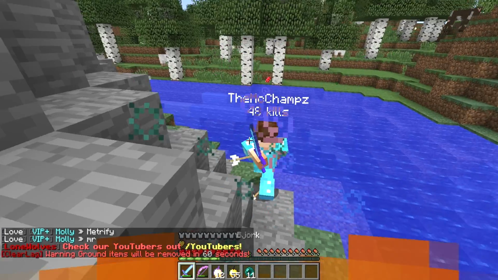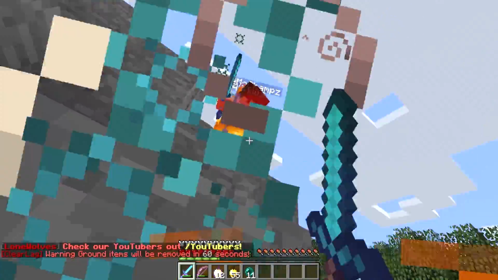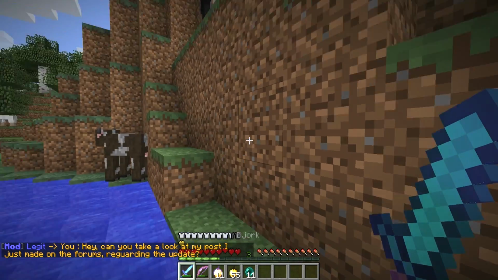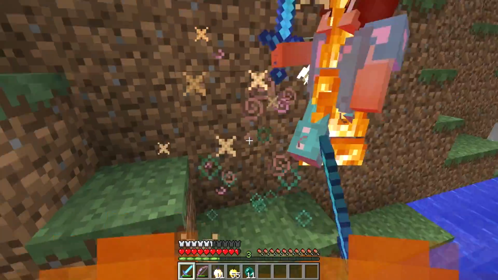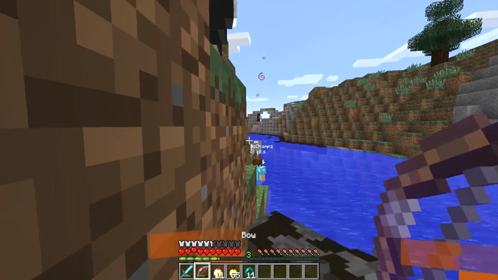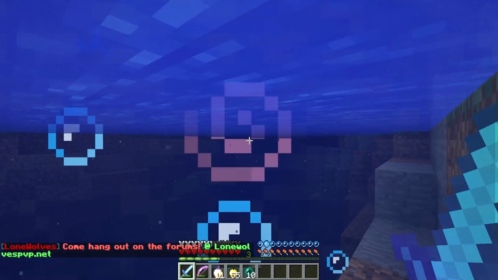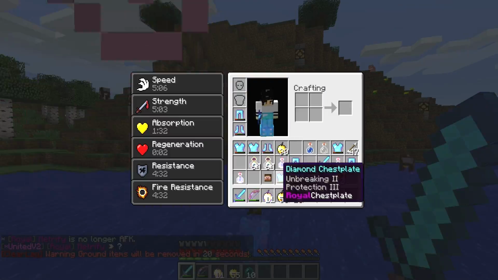Okay, now I need boots. Okay, if this fight goes for any longer, he'll probably get a new kit. So we just gotta end this. Uh-oh. Oh my god. What are we missing now? Another helmet. I'm nearly in the no helmet club too. Oh, I'm out of potions. What have we got? Okay, I need pants. Need a better top.